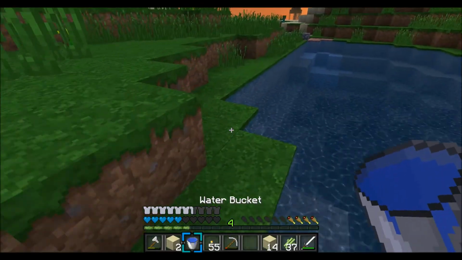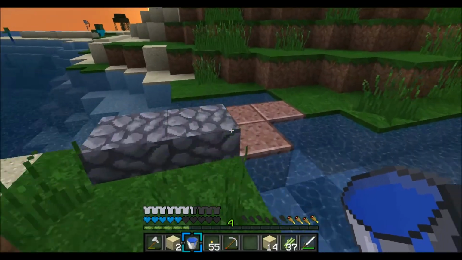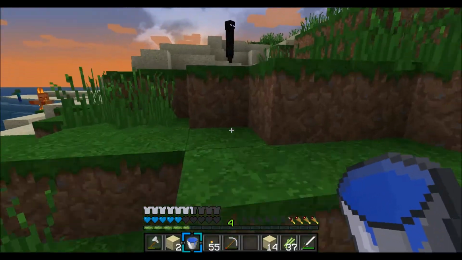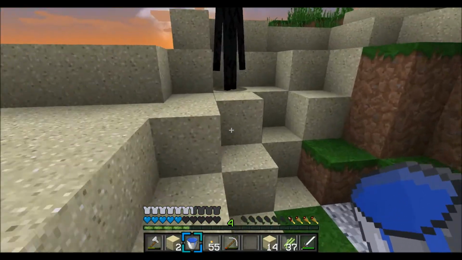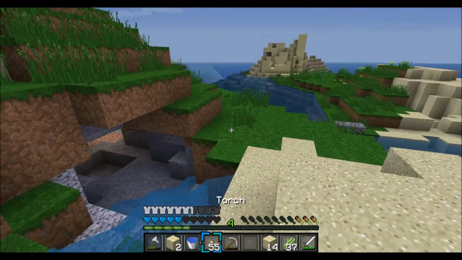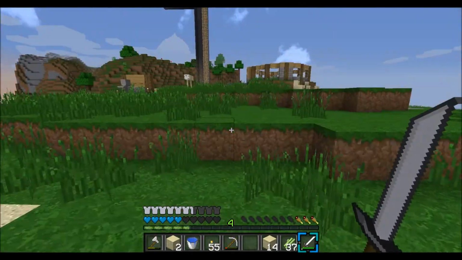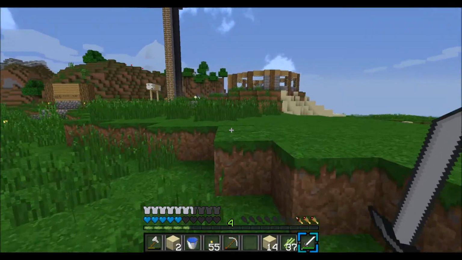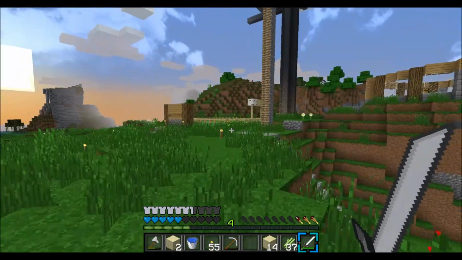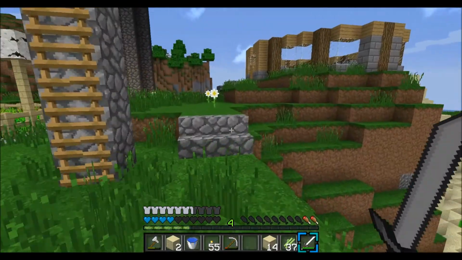Let's grab a bucket of water, just in case this thing attacks me. Even though I'm probably gonna die if this thing attacks me. Crud. Well, now I'm screwed. Can there be an episode where I don't die? Like, please. Anyone? Oh god, I'm gonna die.